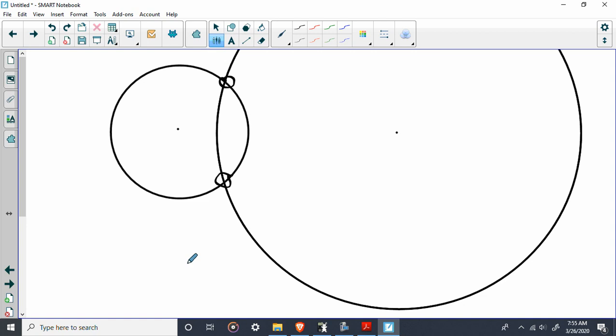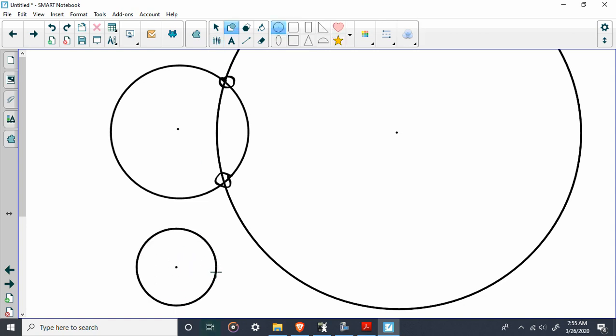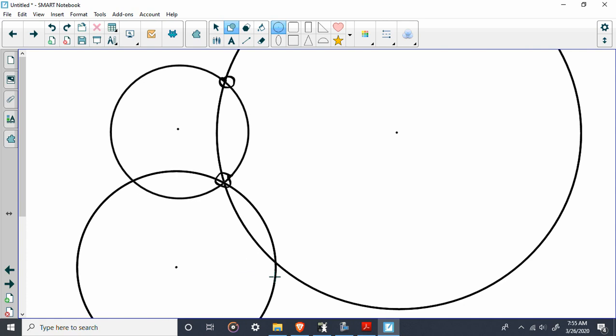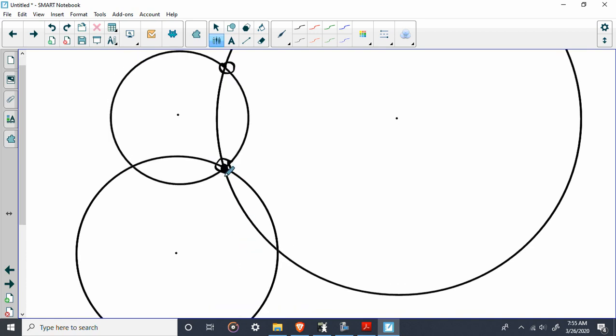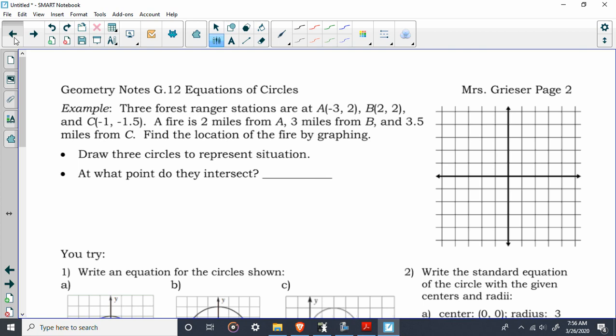But if we add a third cell phone tower, we could definitively say that you are 7 miles away from this one and you are here. So by getting 3 circles together, we can definitively say that there's only one point where 3 circles can intersect, and that's going to be right here. So again, if you have 1 circle, it could be all these points. If you have 2 circles, it could be any 2 places where they intersect. If you have a third circle, it's where all 3 of them intersect, and that can only occur at 1 place. Okay, so that's the kind of questions they're going to ask you.